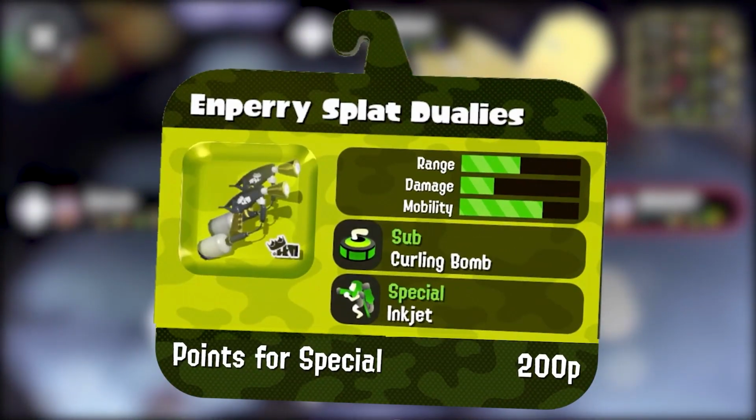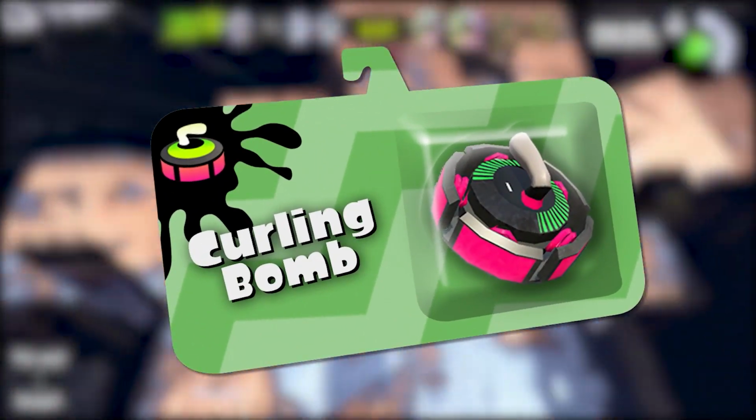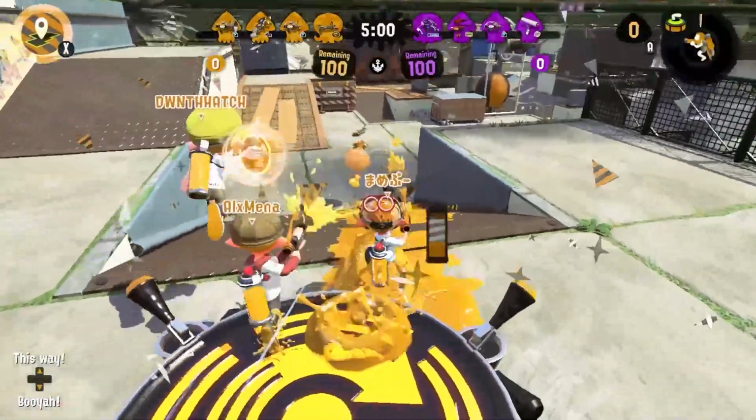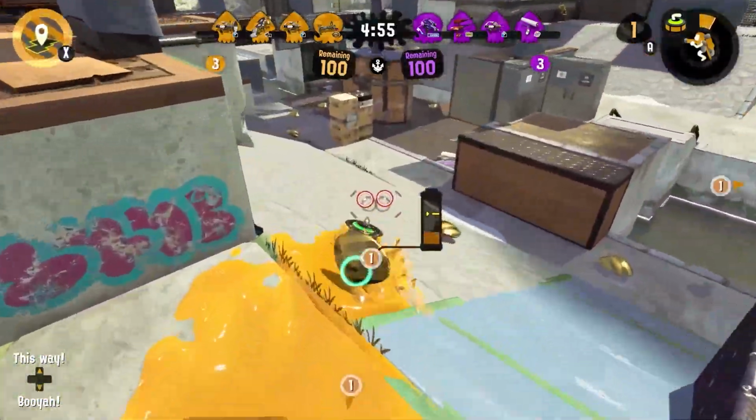Stats are identical, of course, aside from the high special charge. Its sub is the Curling Bomb, as if anyone would think that the vanilla set wasn't gonna get matched by mobility. While the vanilla excels at stages with verticality and obstacles, this one specializes in flat stages and long straightaways.